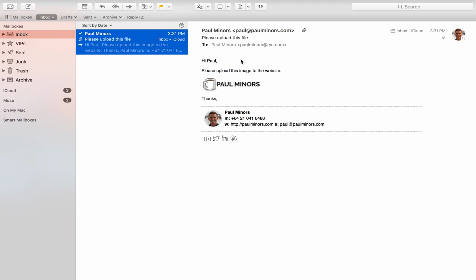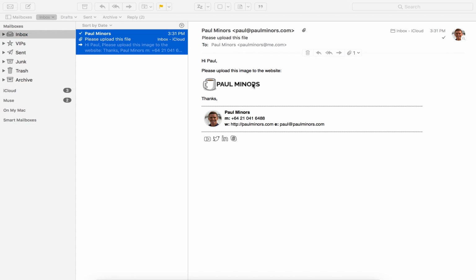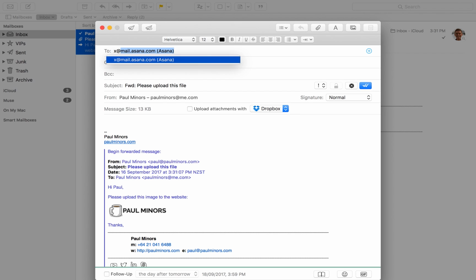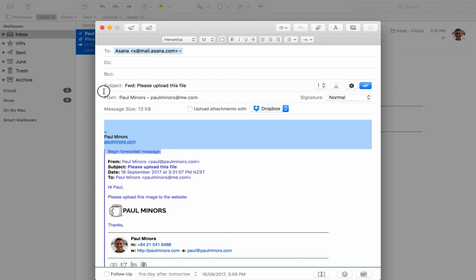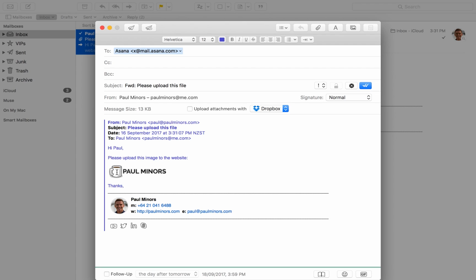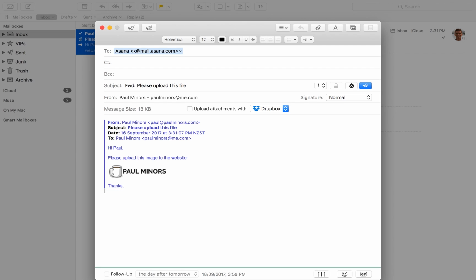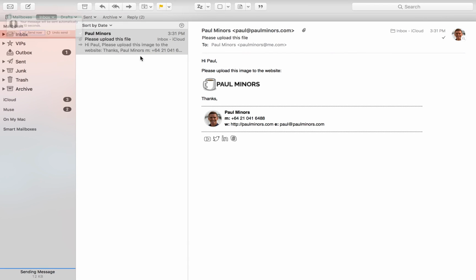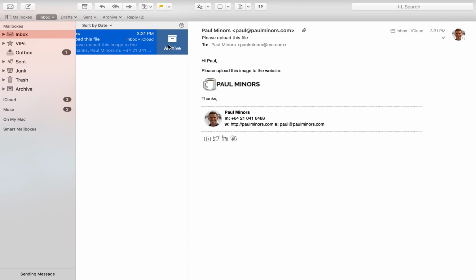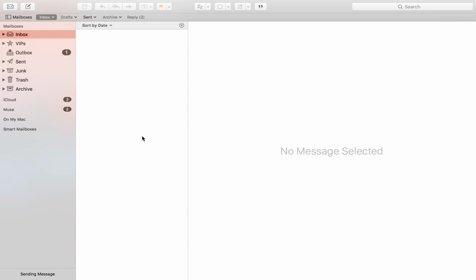As you're doing your work, maybe you're thinking of new tasks to complete. Here's an email, for example, that I've received, and I could actually turn this into a task. So simply by forwarding the email to x@mail.asana.com, I could actually clean up this message a bit first. Maybe I don't want to include the signature, just the text and the image, and I might even clean up that subject as well. I can forward that to Asana. It gets the email out of my inbox, so maybe I'm going to archive that now, and it puts it on my task list ready for me to deal with it.